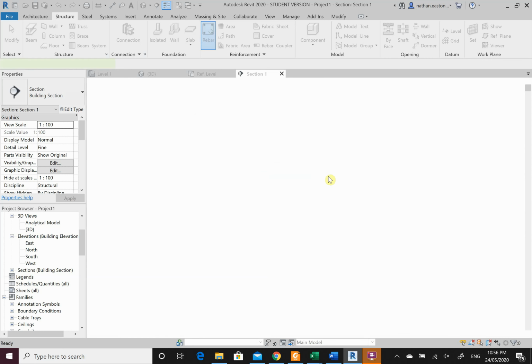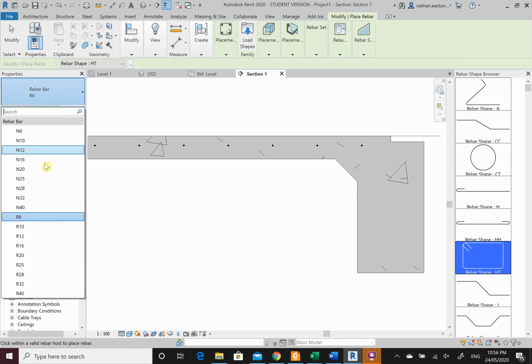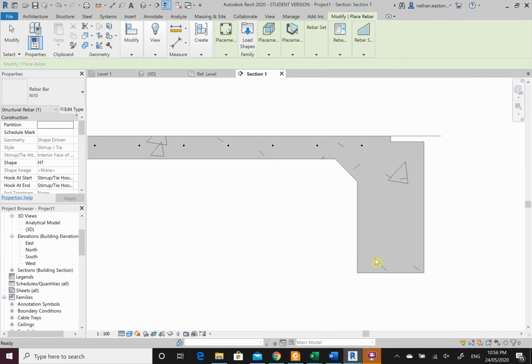Rebar, HT, we might use, we can try an N10, might be a bit big. Alright, but we can put in our rebar in here as well. I might put our details in, so our reinforcement, in the next video.